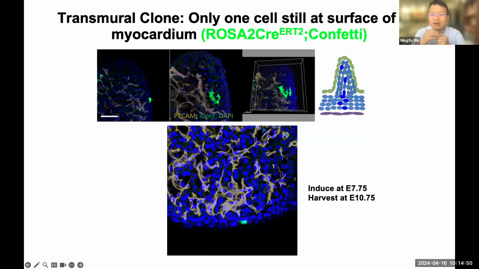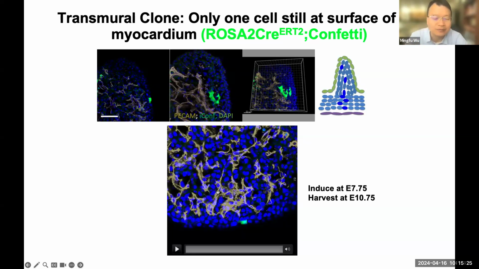And what about analyzing the clones 72 hours after labeling? You can imagine that if the labeled cells lived in vivo for 72 hours, they will proliferate multiple times and also migrate to different locations. So based on the distribution of the daughter cells from those labeled clones, we can infer what happened to the labeled mother cell, right?